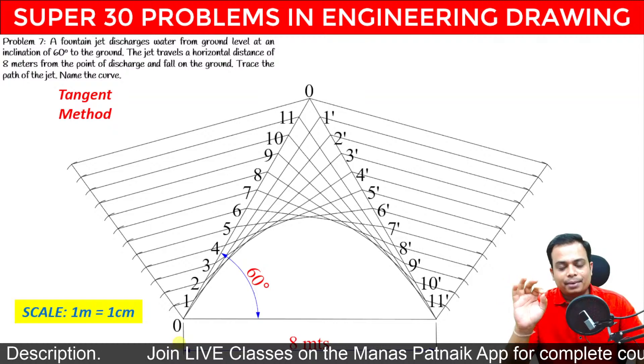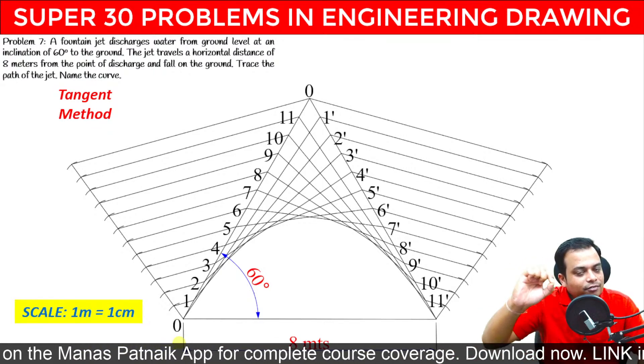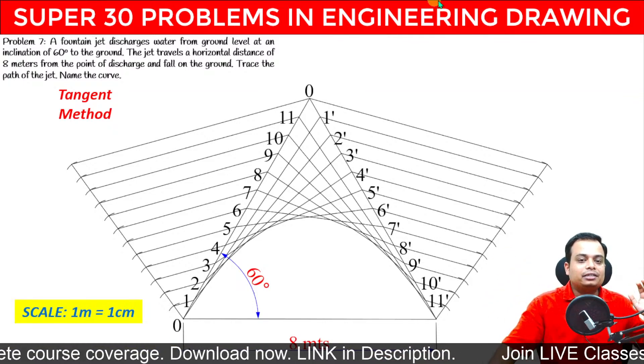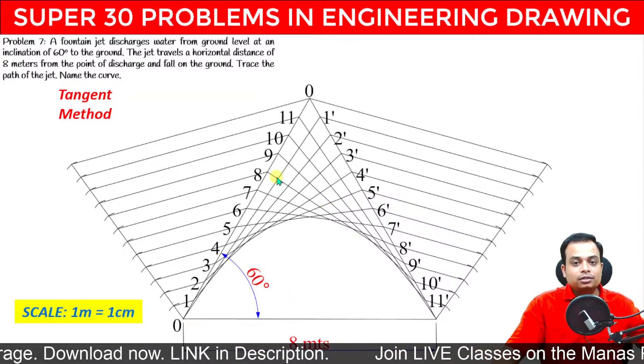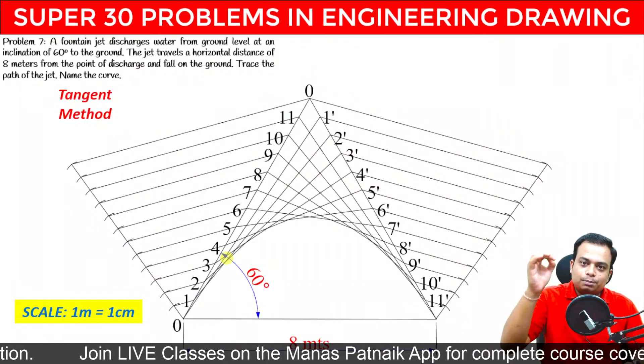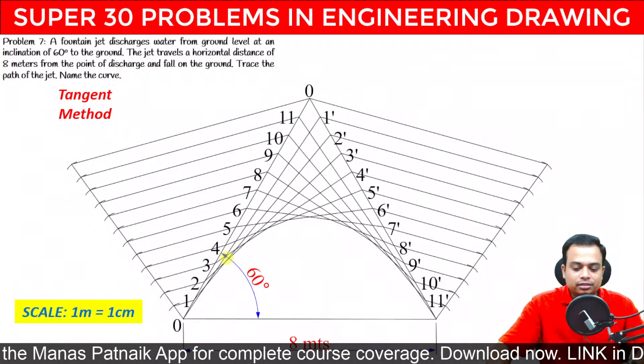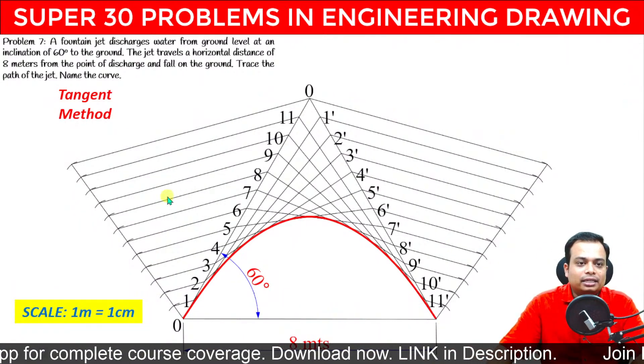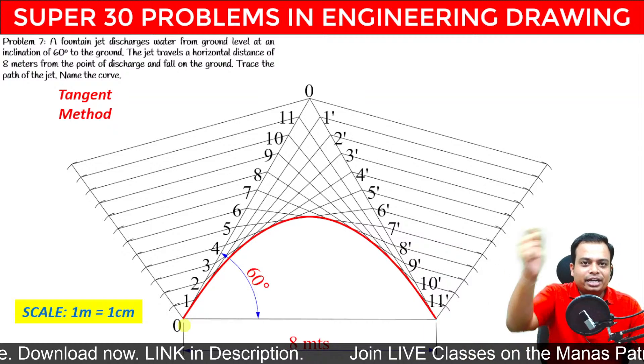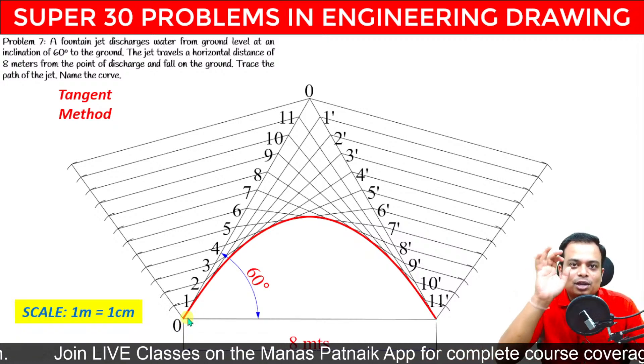The perspective is going to be slightly different. You need to think like this: as if the tangents have already been made, yes they have been made. 0-1 dash is a tangent, 1-2 dash is a tangent, 2-3 dash is a tangent. With reference to these tangents, you need to make a curve to which all of these are the tangents. It's going to be something like this, and that's a beautiful parabola. That is basically the trajectory of any particle. Water ka jet hai, us mein maan lijiye koi bhi ek particle hai, chota sa nanha munna sa jo particle hai. Us particle ka agar koi trajectory hoga, water ke molecule ka jo trajectory hoga, woh kuch is prakar ka dikhai dega. And that's the most popular fountain jet problem from engineering drawing.